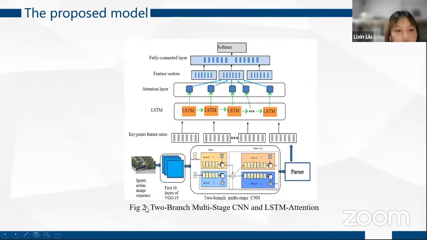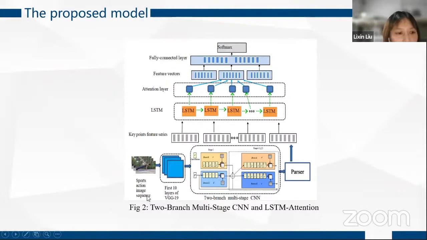For the spatial dimension, the two-branch multi-stage CNN is utilized to extract the key points features.